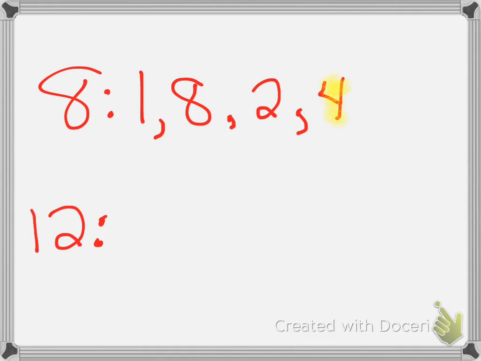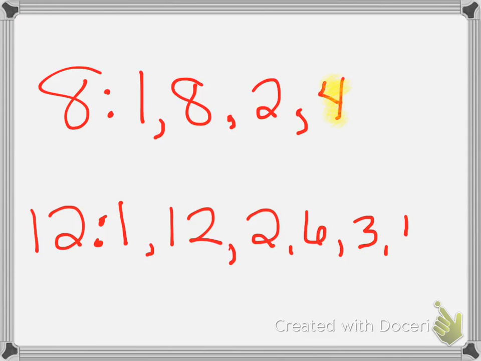Then I could pick another number, and I'm going to choose 12. Again, starting with the number 1. 1 times 12 gives me 12. Does 2 go into 12? I should say that 2 goes into 12 6 times, so those are both factors. Does 3 go into 12? And they'll say, well, 3 times 4 gives me 12. Does 5 go into 12? No. Does 6 go into 12? And again, we've hit a repeat, and so we know that we are done finding the factors.